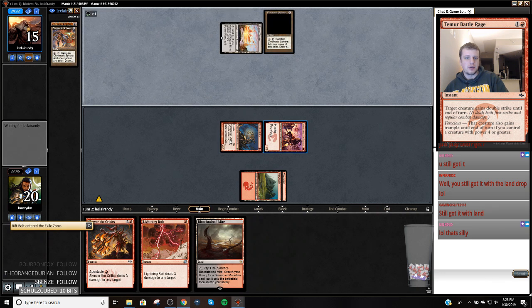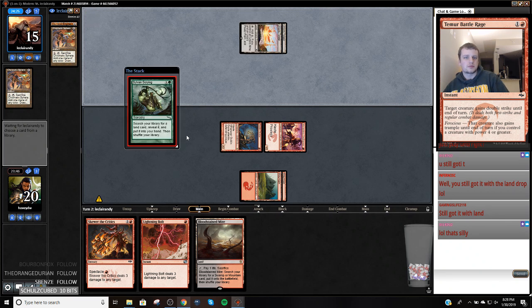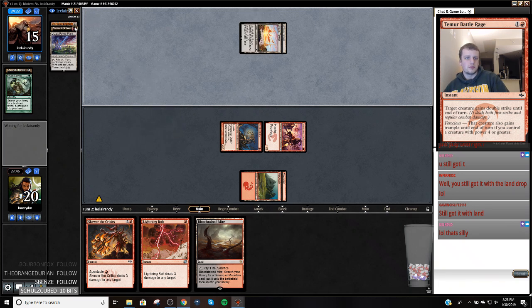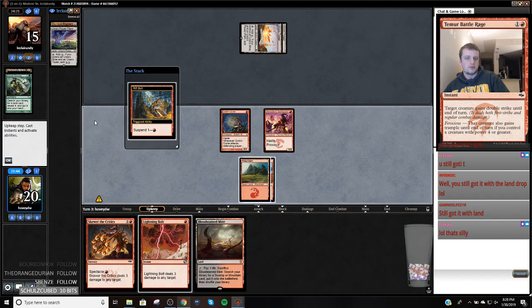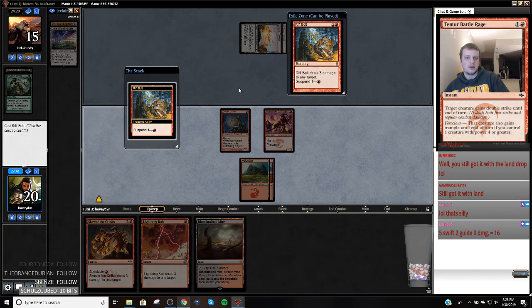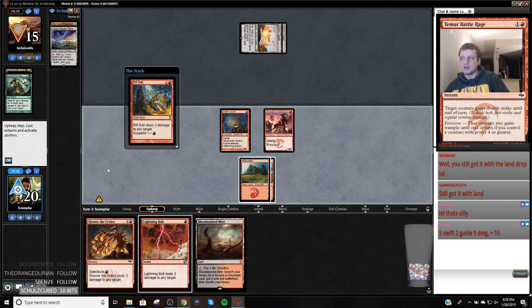Because this is going to be 5. No, they're one off. It's one off. If I draw a spell, he's dead. No, this is 4, 6. No, he's just dead, because the Spectacle is turned on. Okay. Yeah, they're just dead.